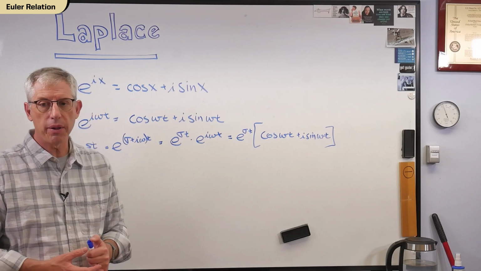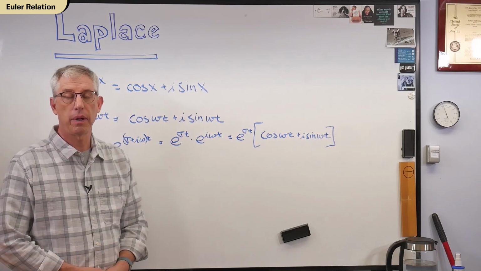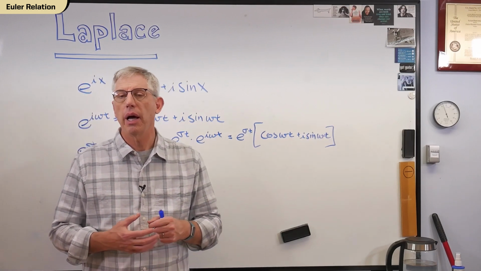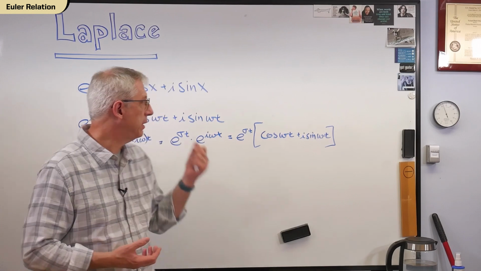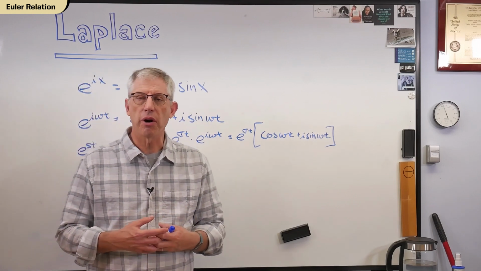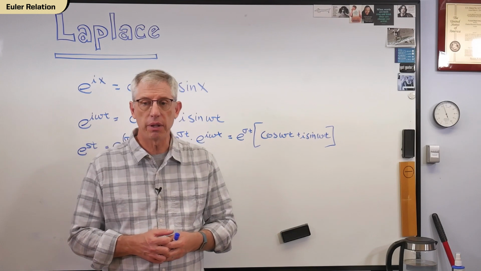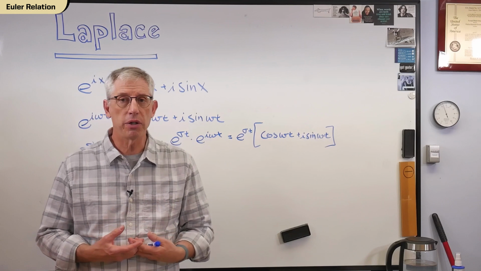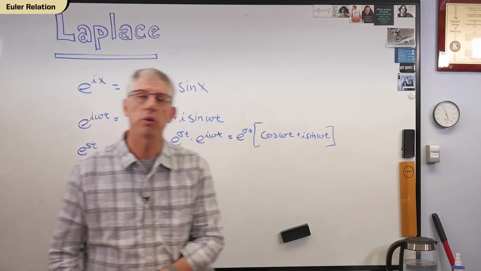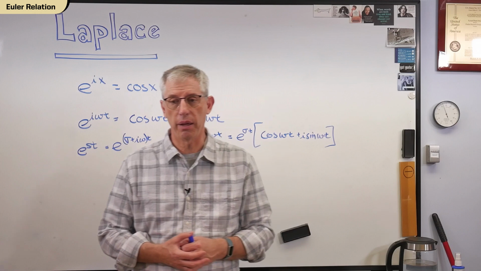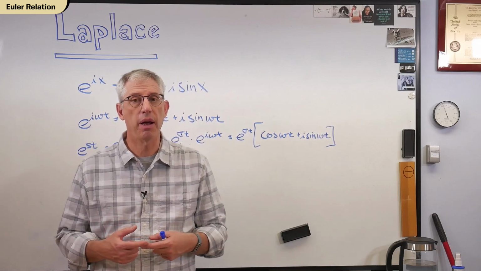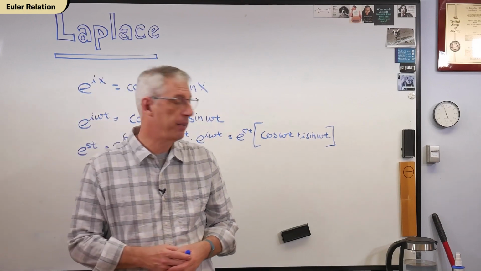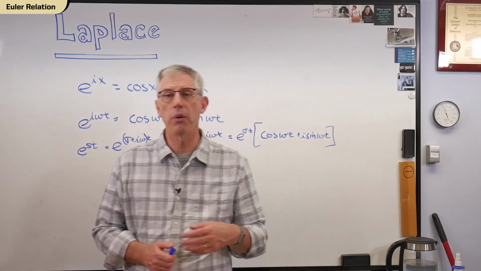There's one other property that makes this really handy. If you want to solve an initial value problem, a differential equation, differentiation in what we'll call the time domain, which is usually where you're starting from, becomes multiplication in the Laplace domain. And so you can take a differential equation that's hard to solve, transform it into the Laplace domain, work with it algebraically there, and then once you've got an answer there, transform it back into the time domain.